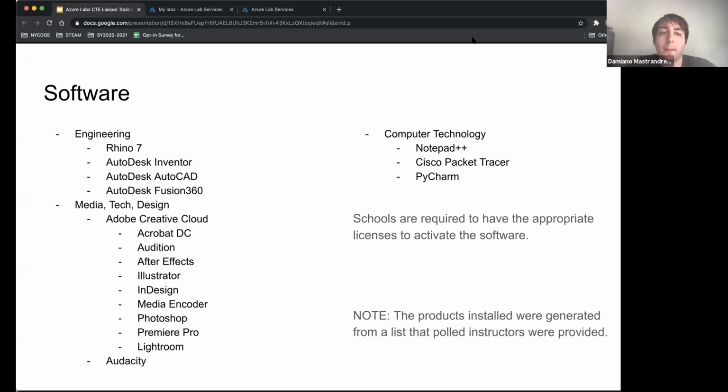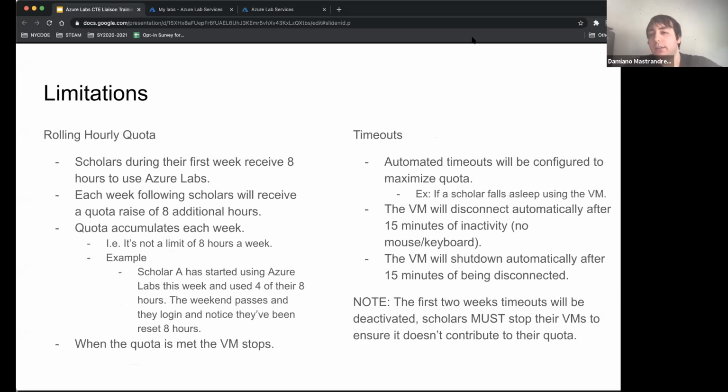So what does this experience truly mean? Students will actually be able to log into this platform 24/7, but only for a maximum of 8 hours a week. So students get a quota, and that quota will prevent them from using it for more than 8 hours. If we look at the fortunate side of things, this provides access and equity. If we look at the unfortunate side of things, this can get really expensive really quickly.